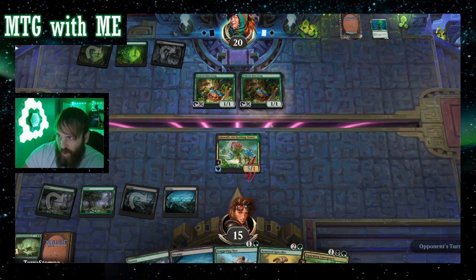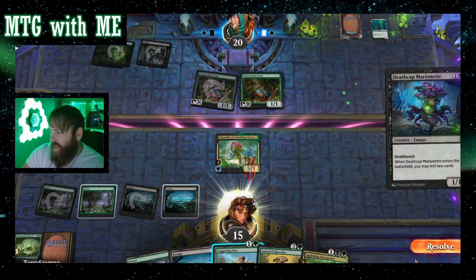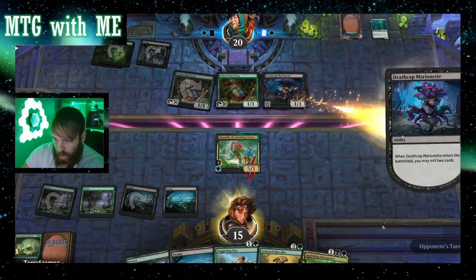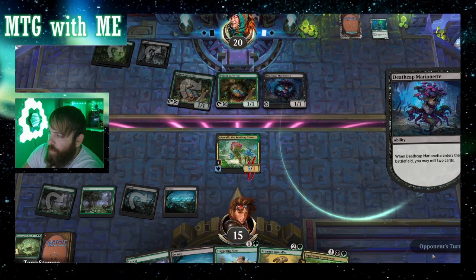Another poison dart frog. Ooh, I've got to get rid of the card. Oh, never mind. It's the mill too. Okay.